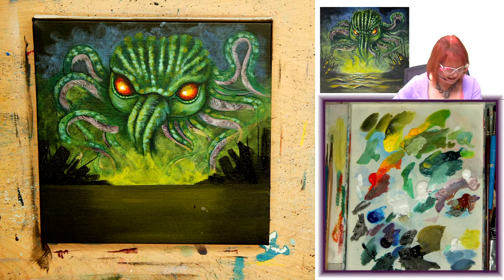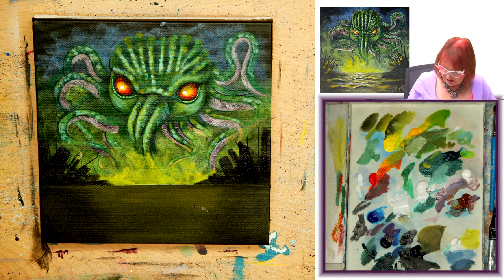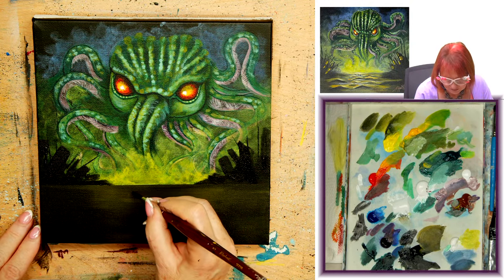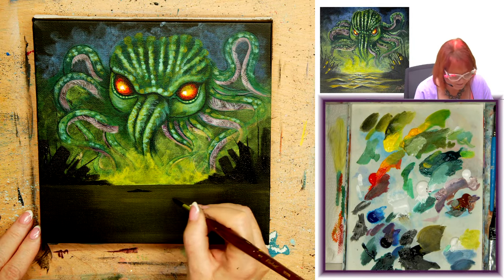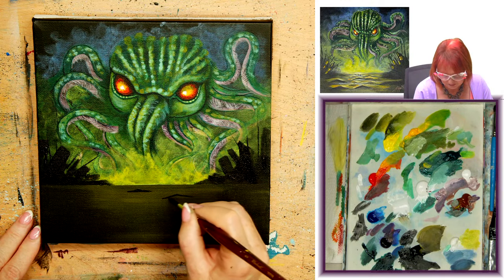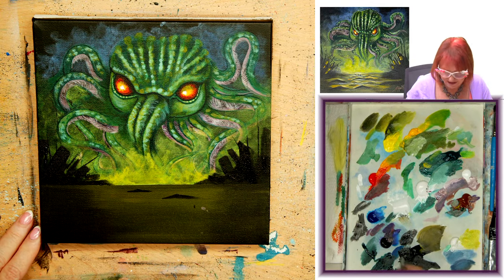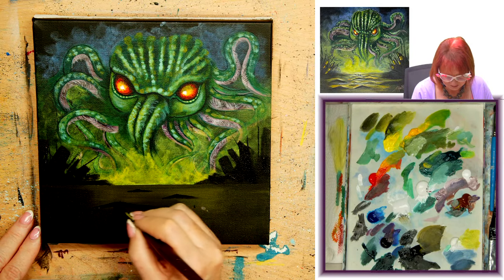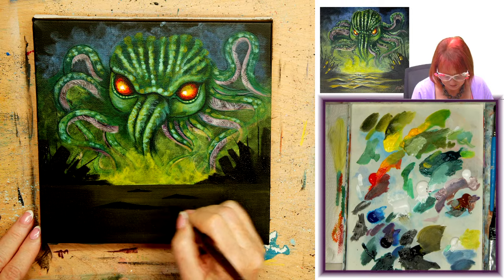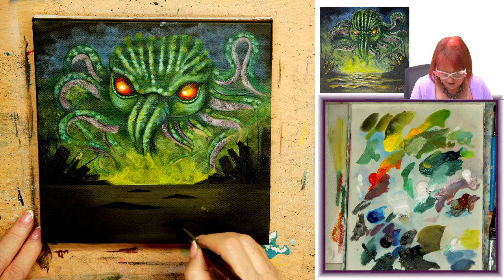Now I'm gonna take my round brush. I'm gonna come here. I'm gonna do the weirdest thing. I'm gonna load it up. And I'm gonna make a little peak. And it comes up. We're making the little shadows of ripples. So this is a little different than what I normally do, which is just the little light coming down.